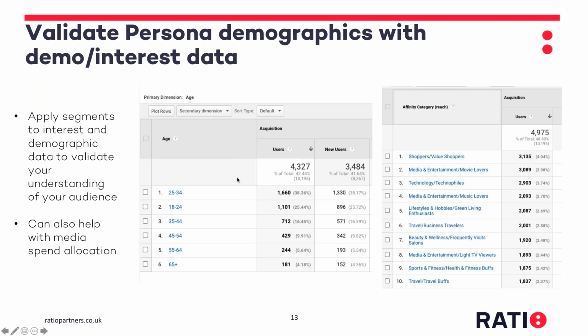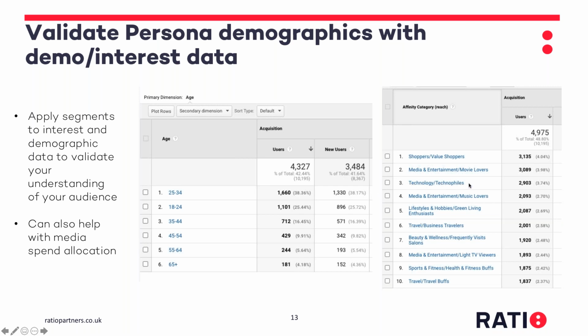So if we are pushing this lovely information about what persona our visitors fit into Google Analytics, then we can apply that persona as a segment on top of these demographic and interest reports. And in doing so, we can get information that Google is inferring about the age and interests of people that fall into that persona. And so where I said we have an idea that people that fit within that persona are within the 18 to 44 age bracket, maybe we'd actually find that 40% of them are from 25 to 34.